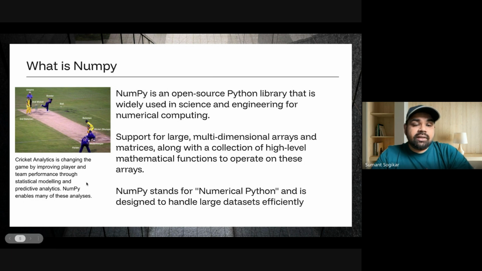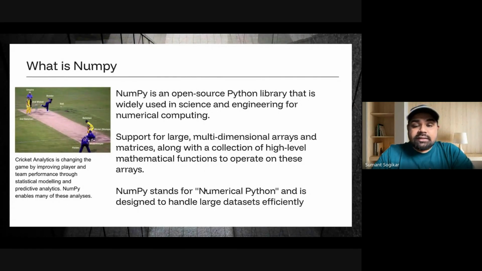The example here is a cricket analysis, where we are trying to predict the player, and we create some kind of models, and all these things can be done with NumPy. We'll be looking at a few of these things in this session today. You can also see that NumPy is mainly used with multi-dimensional arrays or matrices. I will not jump into what multi-dimensional arrays and matrices are right now, but if you are aware of arrays, it will be easy for you to understand that, and the way we do mathematical operations on them.